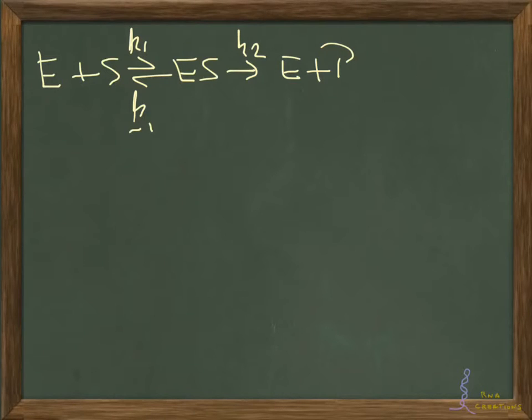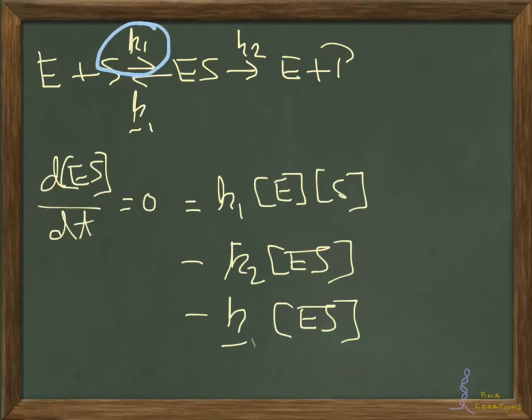In this particular instance, it's much harder to integrate the rate laws, but it's not difficult to write those rate laws down. We've done that before, and it's shown here with the example of the change of the concentration of ES with time, and we know that we form ES by combining E plus S at a rate constant K1. That's the first term here in the rate law. We also know that ES can break down by two different channels. It can decay at a rate constant of K minus 1 or a rate constant of K2. And those two terms are shown here. Here's the decay through the K minus 1 channel, and here's the term for the decay through the K2 channel.